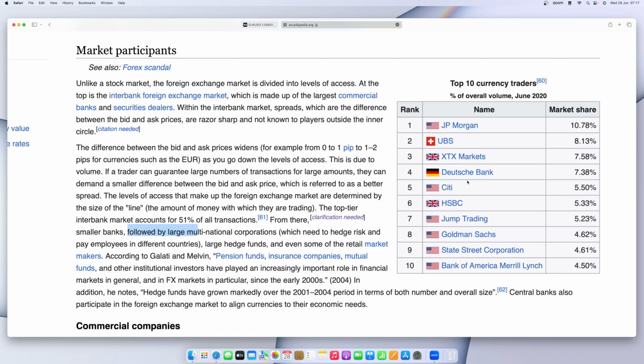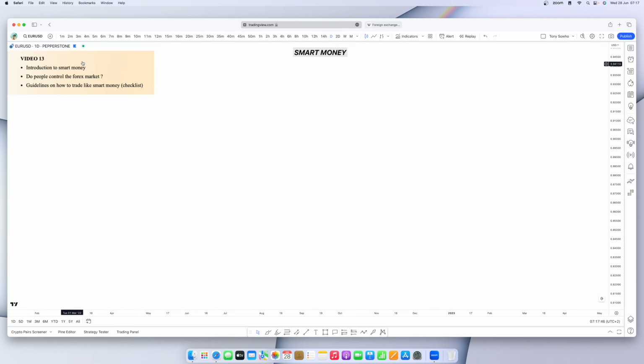All right, we make reference to these top 10 currency traders because they have a very big amount of money and they have a way of manipulating price to their favor. That is why we've seen some kind of lawsuits against these companies. One company is suing JP Morgan for manipulating the forex markets, something like that. We have that online, just check it out. You're going to see it. And then some other companies also. This just proves the fact that this market is controlled.